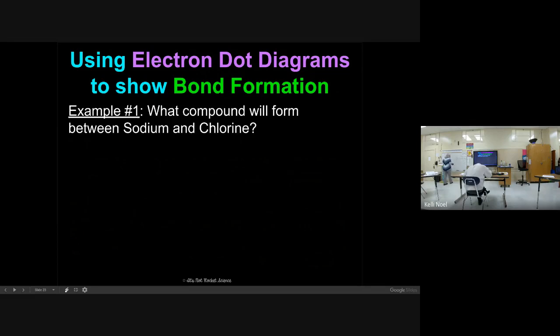So that's step 1. Then I'm going to draw an arrow. So this dot is going to go into this empty space. If this moved there, I then have 2, 4, 6, 8. That means that ring around sodium is not needed, and the previous one is full. We only deal with this last one. I only have one symbol of Na, one symbol of Cl, so that means I have NaCl.